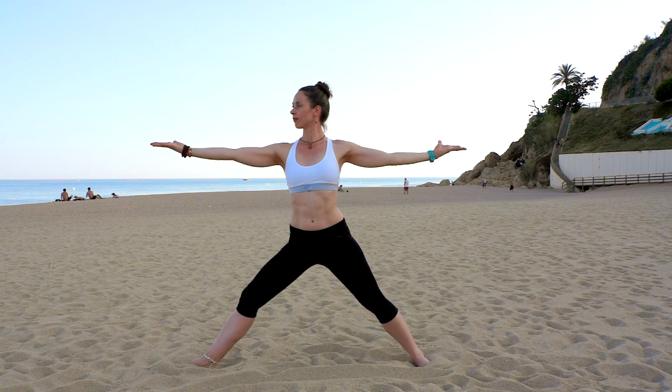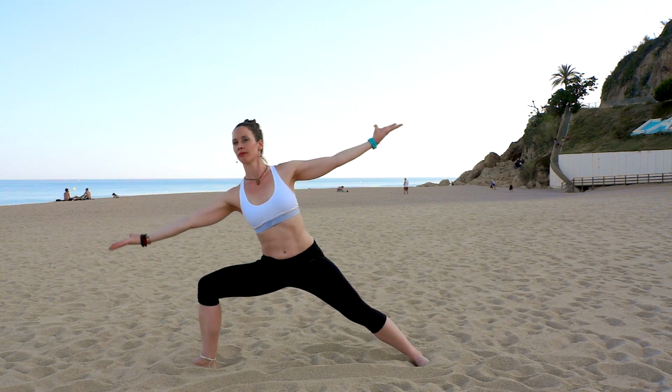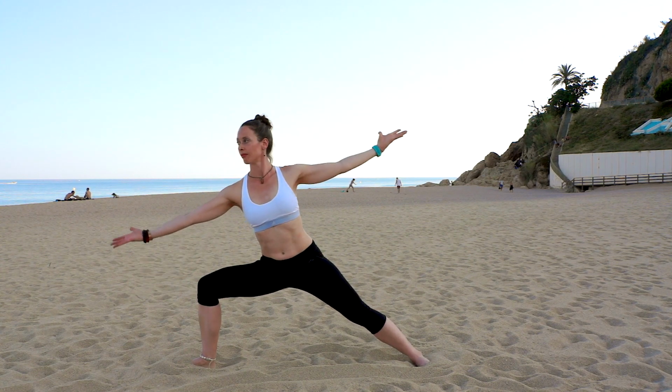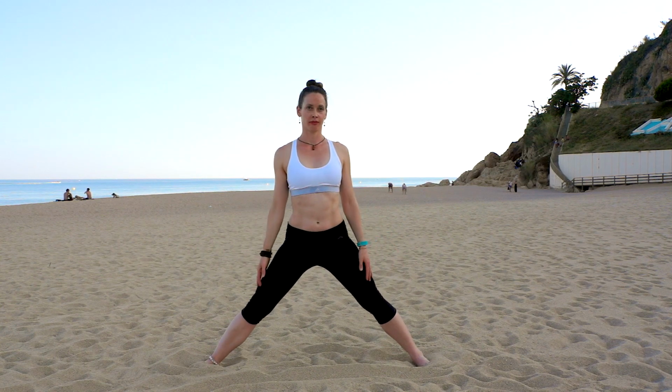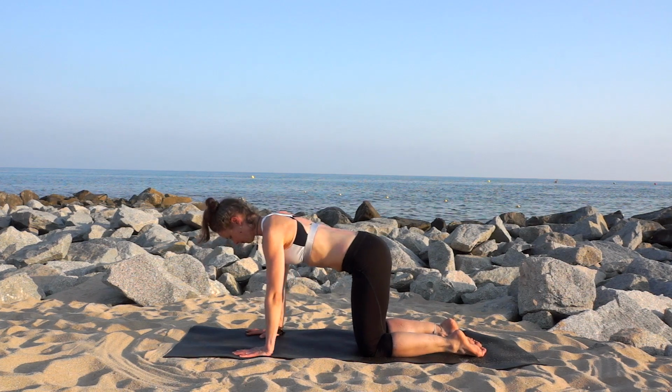Very good. Compare both sides a little bit to get a feeling of how both of your sides are doing. If one side is better than the other, don't judge it. Just an observation to get to know you a little bit better. And then release. We're coming all the way down into all fours.